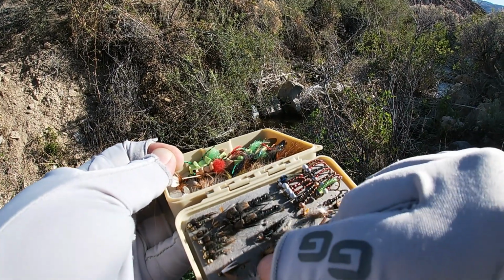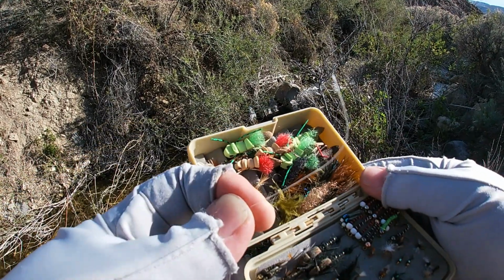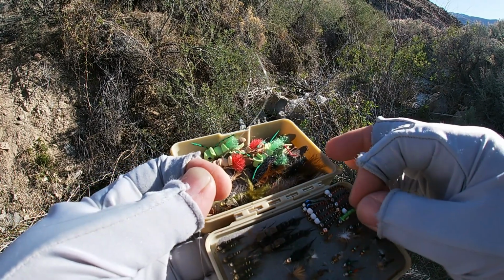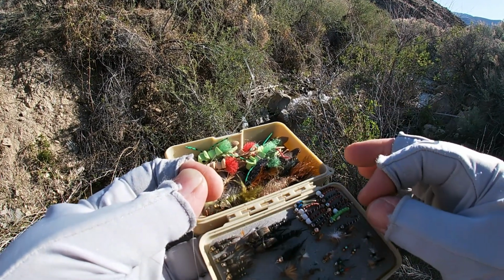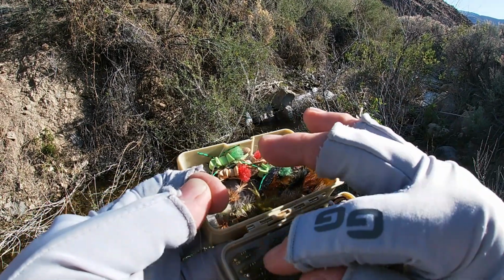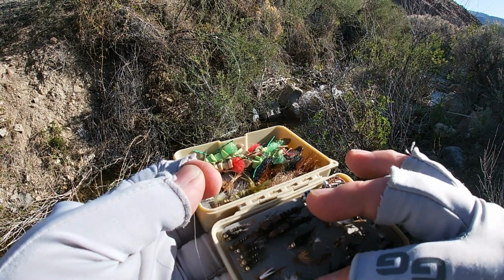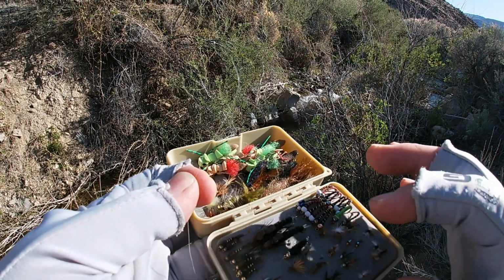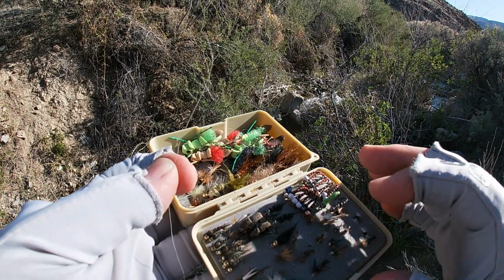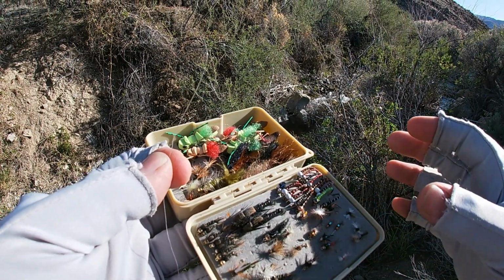Subsurface aquatic insect larvae. They will rise to dry flies when the conditions are correct, and emerging. Emerging is just when these guys float up to the surface and pop out of their shell and sprout wings. They will eat those when the conditions are correct, like in the early morning or evening when the water temperature is just right and a hatch starts. And that's why people think when they see the fish rising that that's the only time they're biting.